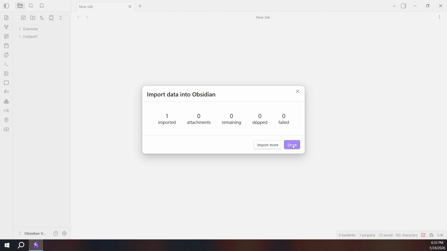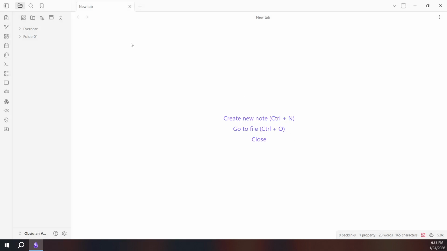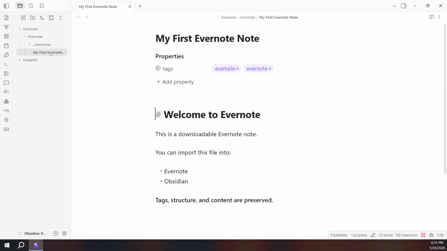Now, browse your vault's folders and open a few notes to spot check the results. Confirm that images display, links work, and note titles look right. If anything seems off, you can rerun the import on a specific Emacs file or tidy up file names inside Obsidian. That's the entire move.